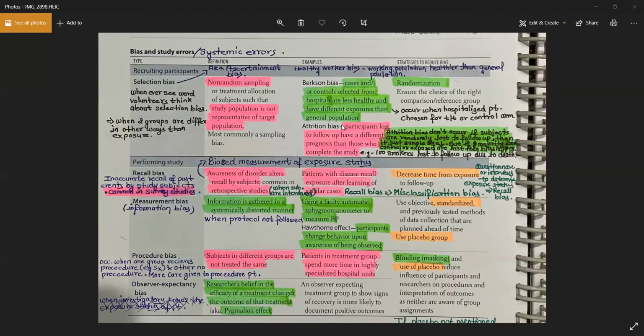The individuals who have a smoking history of 30 years will get cancer more rapidly, and they will be lost to follow-up. Then there are individuals who have a smoking history of 5 years, they will develop cancer very slowly, and after that they will be lost to follow-up. So ultimately what's going to happen, once you follow the individuals for like 5 years, most of the individuals who have a smoking history of 20 or 30 years will be lost, and you cannot include them in your data sheet. That's why it is a kind of selection bias. So you need to select only those individuals who have a smoking history of 5 years, not more, to reduce this.